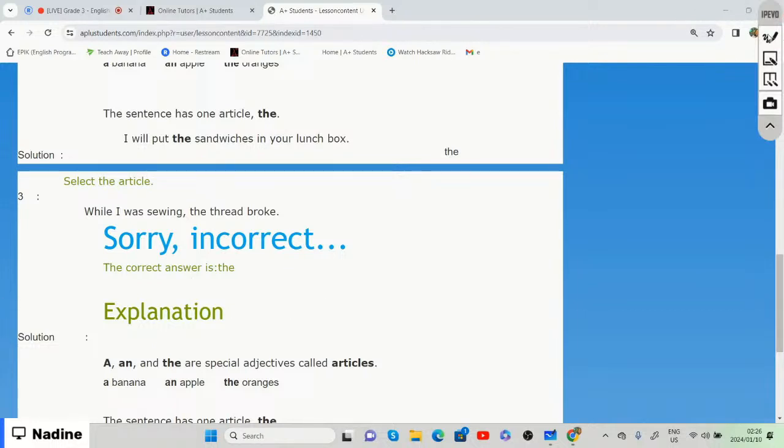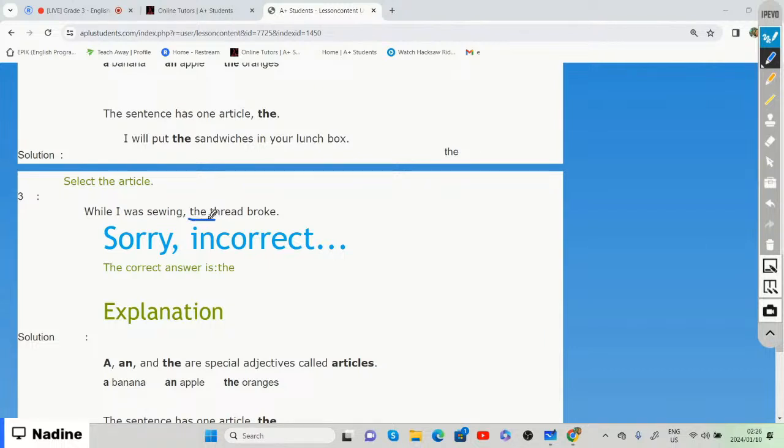So if we look at "while I was sewing, the thread broke" once again, we say that "the" is our article.